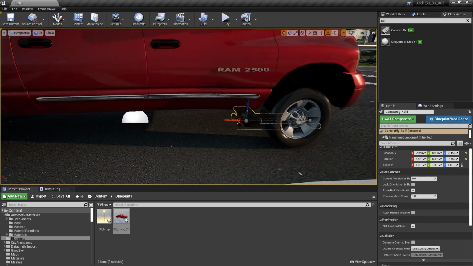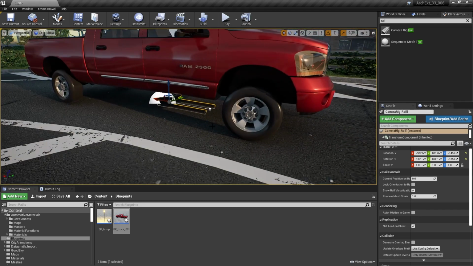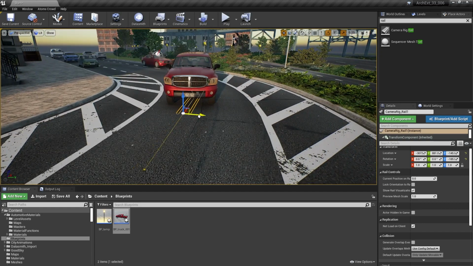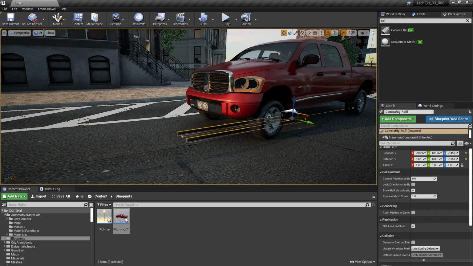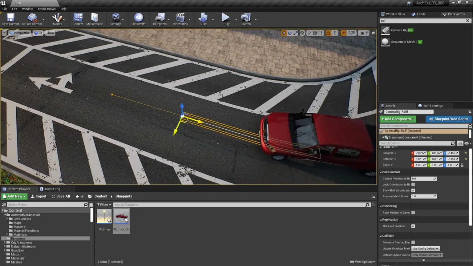So using the camera rig rail, we're just going to align that under the truck so the beginning of it kind of matches up with where our truck is positioned. And now we're going to drag out the spline point at the end of that rail until we get it to a position that we want. Now we can right click and add another spline point in the middle of that, and this will allow us to drag the endpoint further out. And then we can make adjustments to the middle point as well to create a curve.